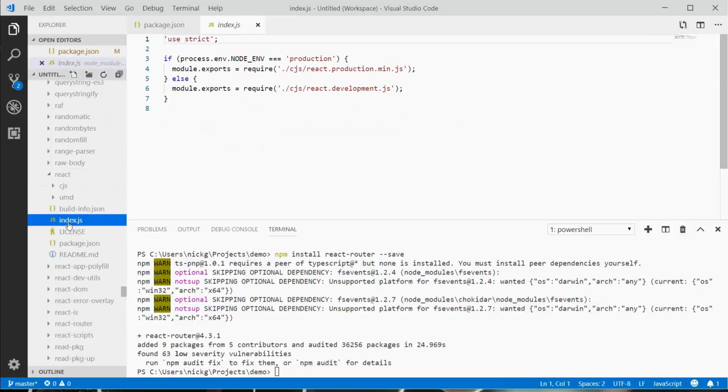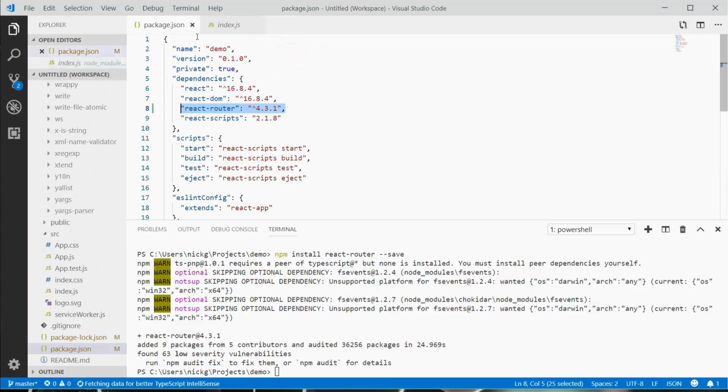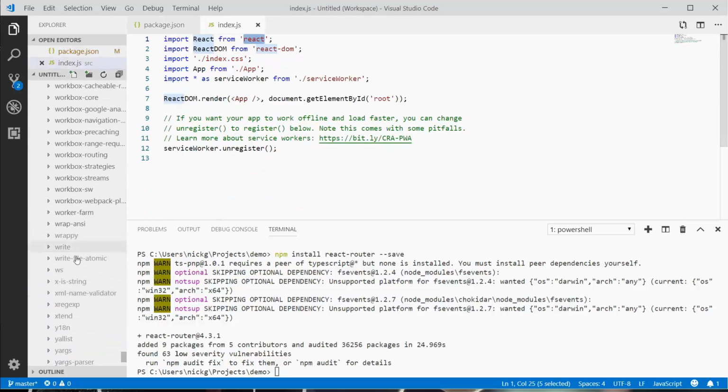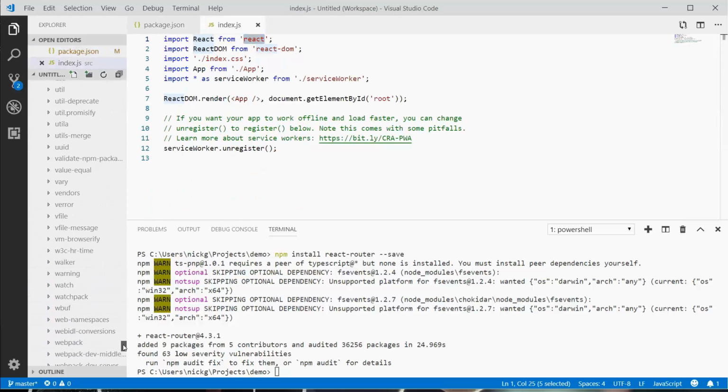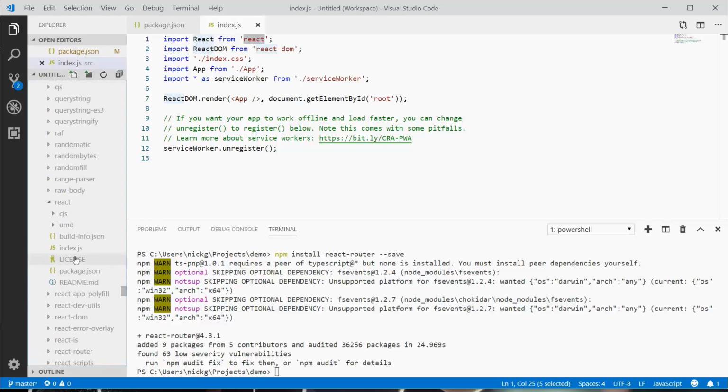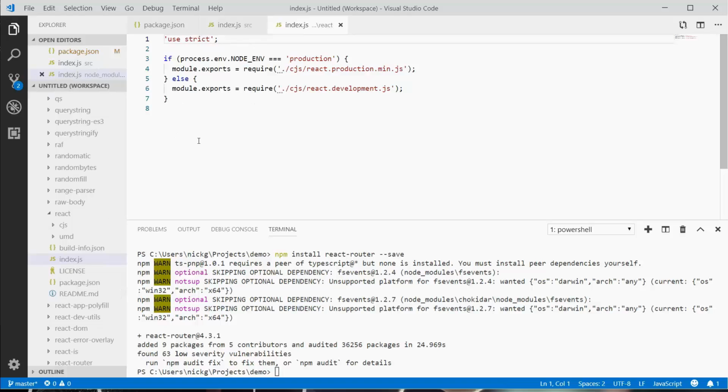And I'm going to open up index.js. Now as you can see, I lost the... there we go. Alright, so import React from this library. What this is doing is it's opening up... I lost the other one now. Alright, bear with me here. We'll get this sorted. There we go, I've got both files open.